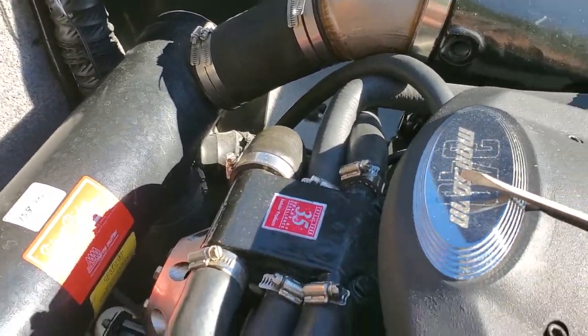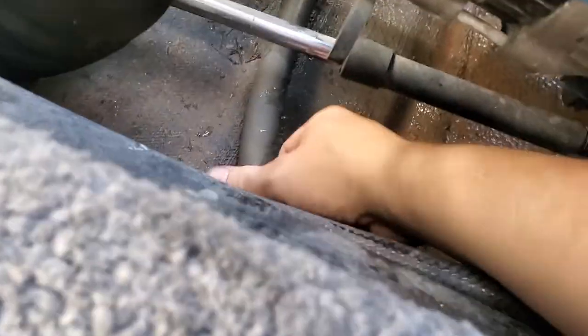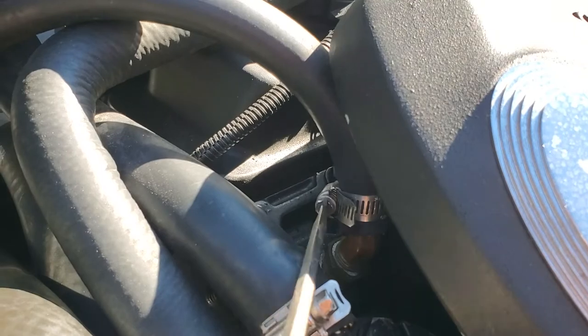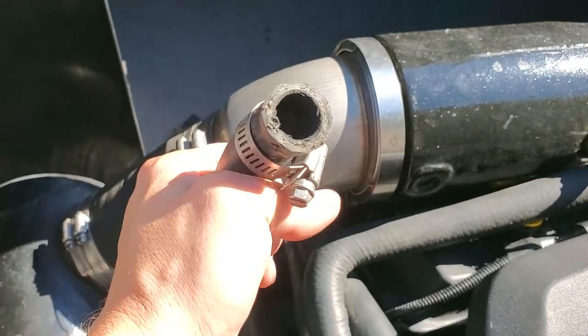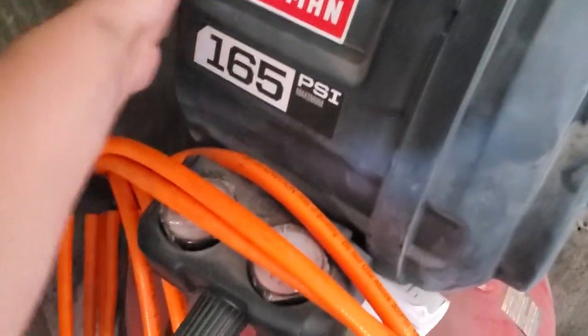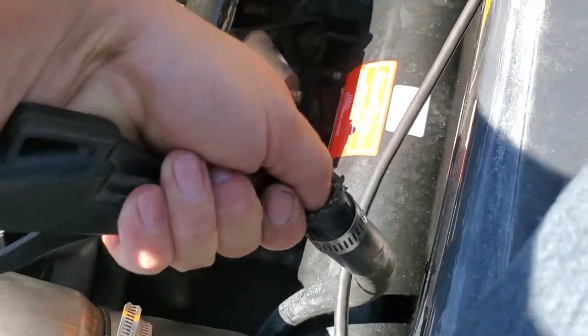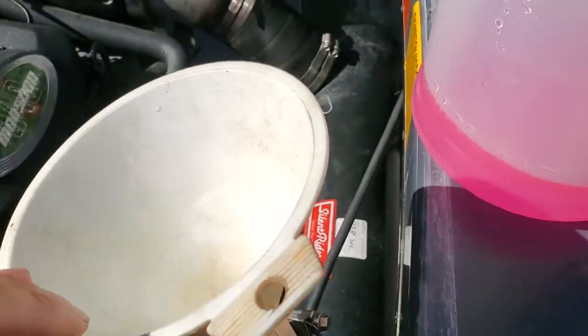Now if your boat has a heater, you'll have to winterize that too. This is the easiest hose to take off — it swoops all the way down to the same side we were just on and goes under the boat, and here's the return which goes right up to here. The easiest way to do this is from the top side of the engine — remove the clamp and pull the hose. You're either going to blow air through this or put safe antifreeze into it. Turn on the compressor and blow air into this hose, and you should get some water out. I'd like to be extra safe so I do put some antifreeze down in here.